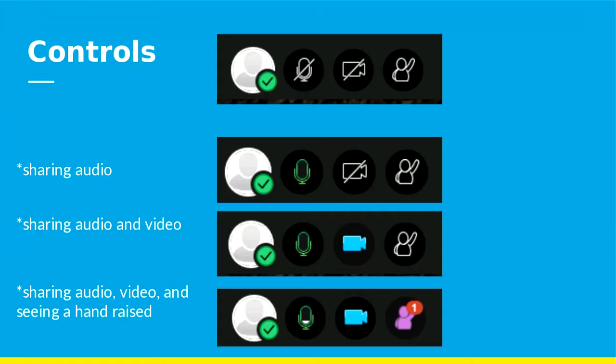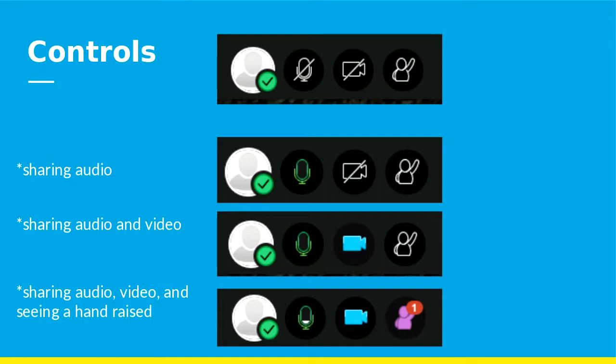All right. So we're going to talk about a couple of the controls within Blackboard Collaborate. For those of you who are new to the tool, or who haven't done your own session yet because it makes you a little bit anxious, I just wanted to bring your attention to the bottom center section of your screen. You're going to see these controls that you're seeing now on our slideshow. So your little person there with the check mark means that's me, my status, and my settings.